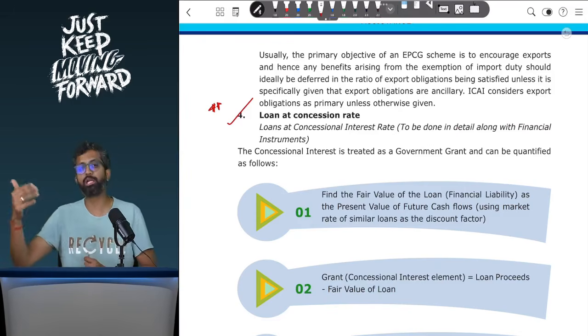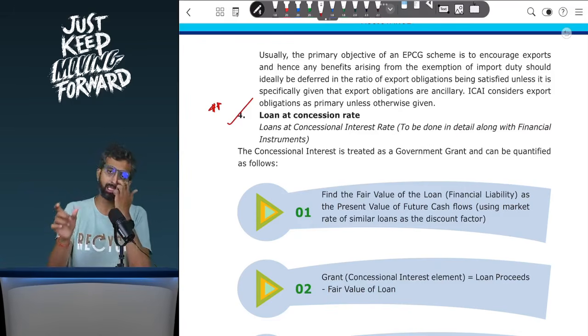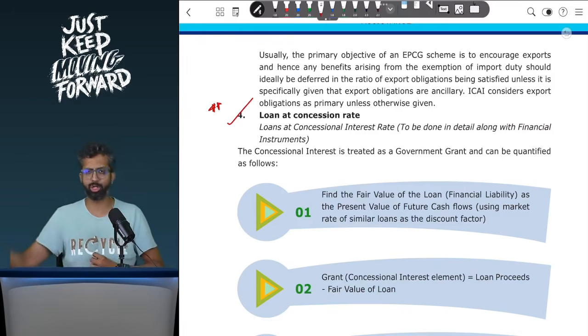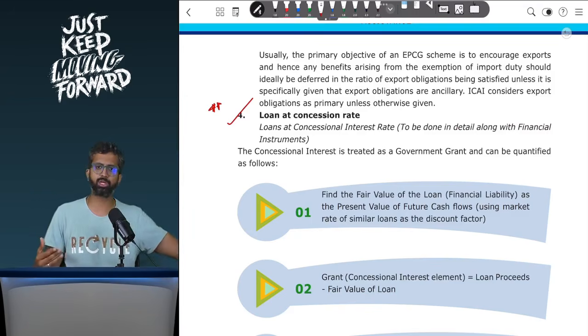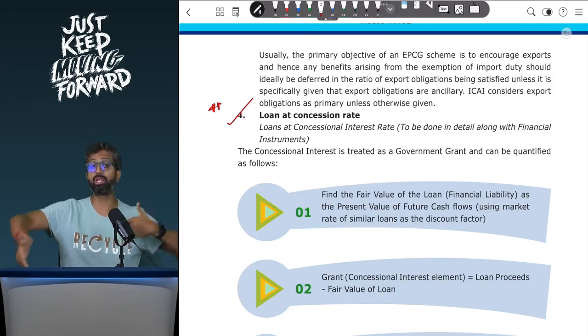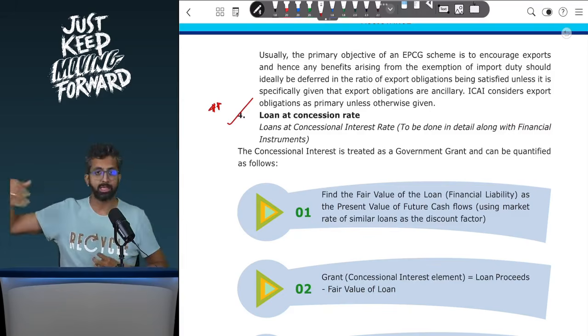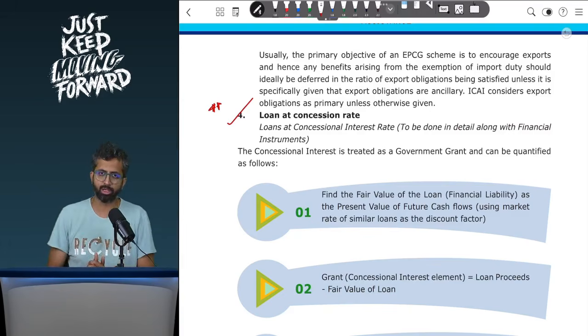So if it is a grant linked to an asset, then the 37.9 can be reduced from the asset balance or taken to deferred grant and then deferred in the ratio of depreciation. Or if it is linked to income, then if it is linked to certain past losses, it can be taken to the P&L immediately, and if it is linked to some future training that is to be done, then spread it over the years when the training is to be taken.